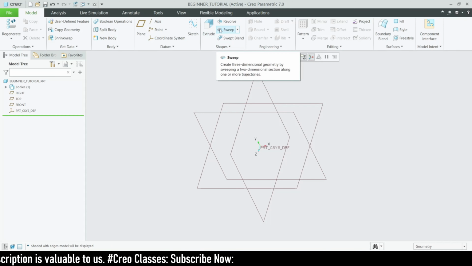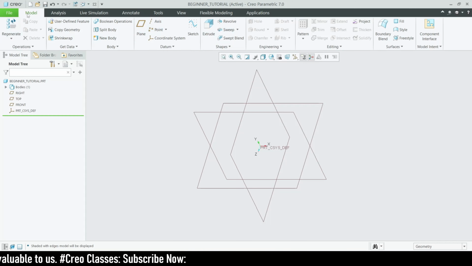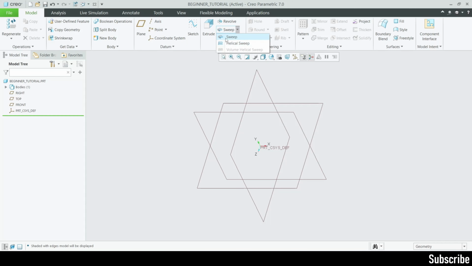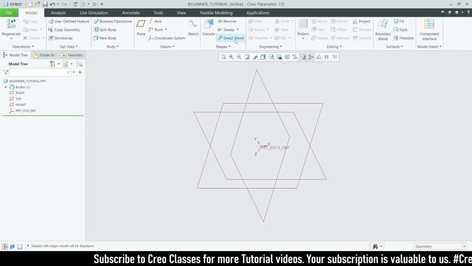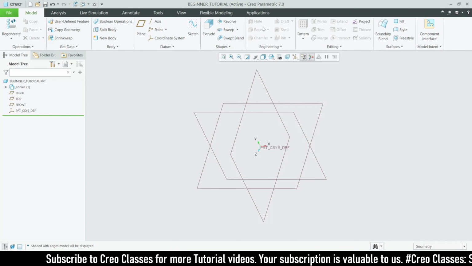In this video, let's see the tools available in this model tab: plane, axis, point, coordinate system, and revolve, sweep, and what is available under the sweep option, like normal sweep and helical sweep. Then swept blend. Swept blend took over 30 or 40 minutes to explain the basics, so I will put out a separate video for swept blend and the draft tool.